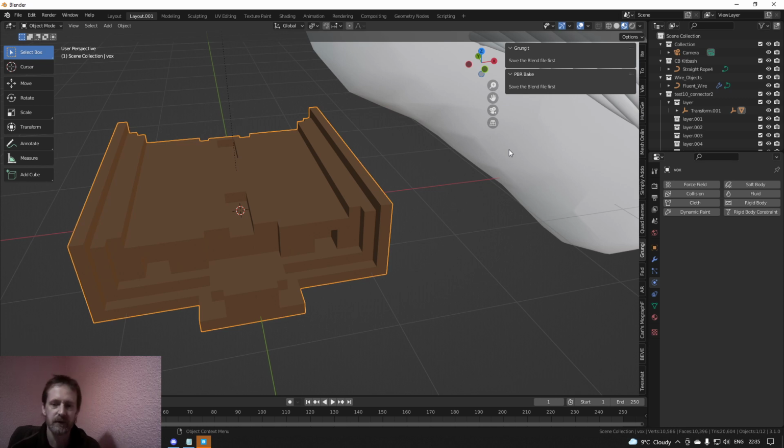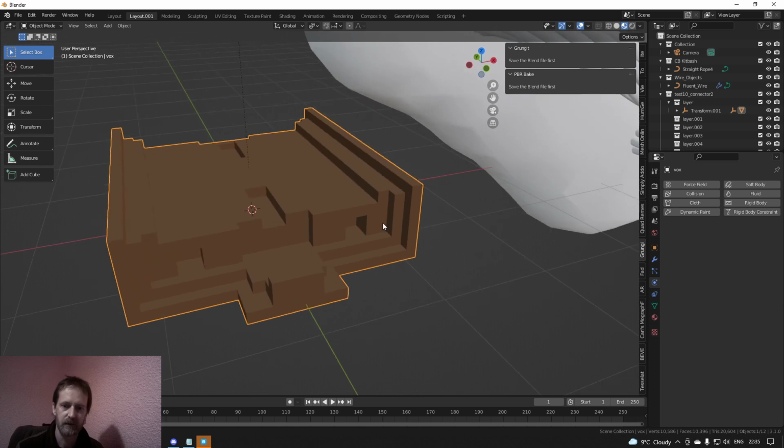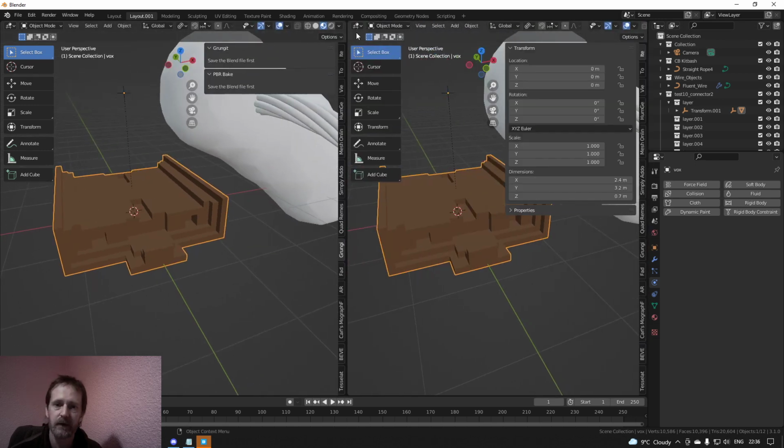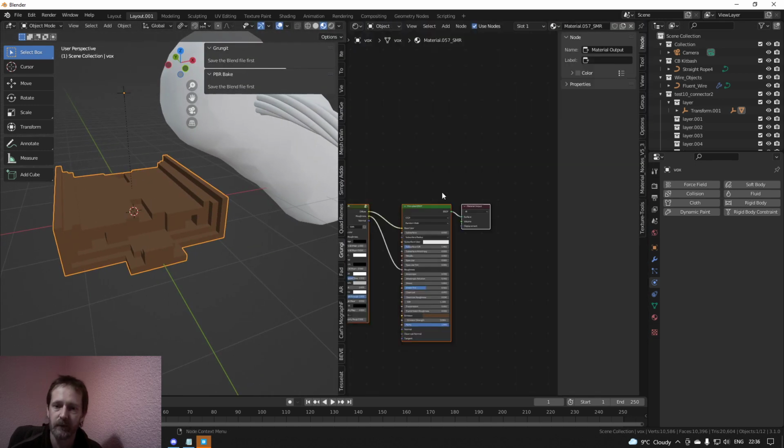Then it creates a node group, and you go into the node group and change the settings. So you get approximately the same kind of result, but the workflow is different. Both are good.